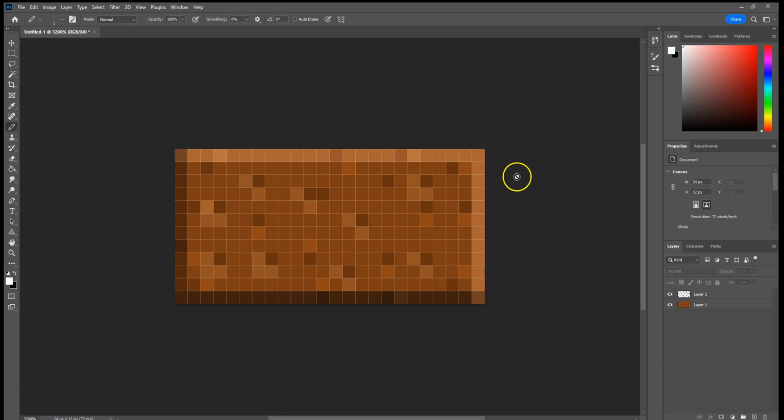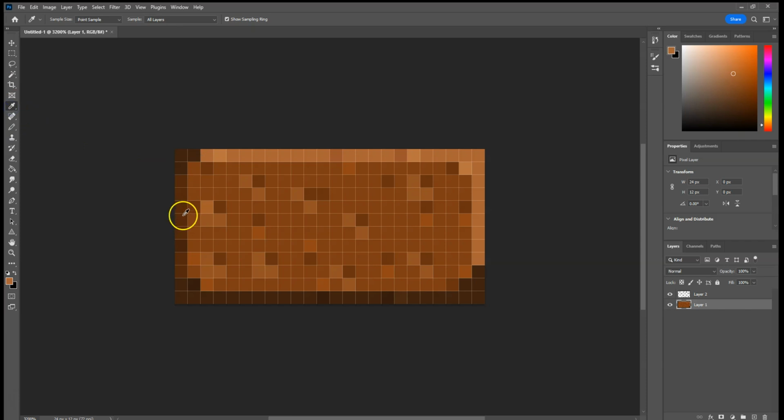Now, one thing with this brick is that our shadows are currently on this layer here. Even if we ignore this layer, we can see that we have pretty much solid corners here. It's not a very nice transition between our light and our dark. So we're going to grab our eyedropper tool, grab the dark color that we had here, and paint this in just a little bit to round this corner off. We'll do the same thing over here near the top. Then grab the light color and paint that in over here as well, because what we're trying to do is round these corners off just a little bit so we have a much nicer transition. I'm going to grab some of these mid-tones and lighter tones to help round this out.